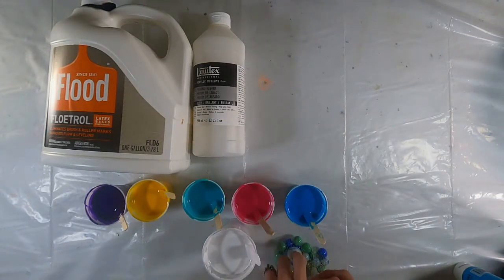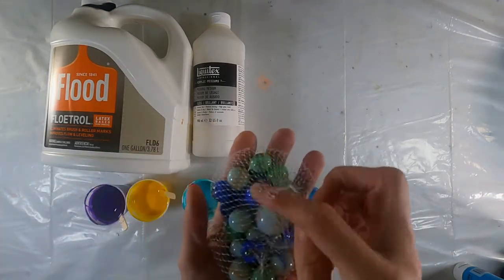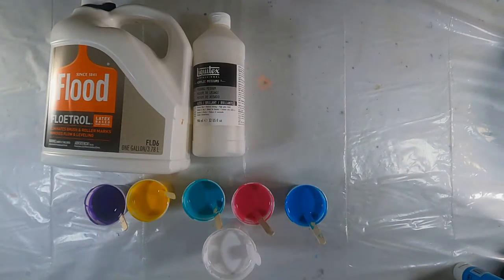Then I just have a bag of marbles. I'll probably only use a couple of them. Definitely using that big guy. But I am going to get everything set up and I'll be right back and we'll start pouring.